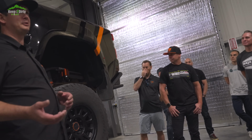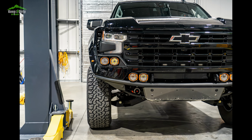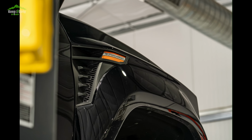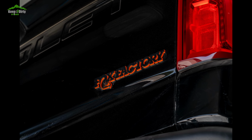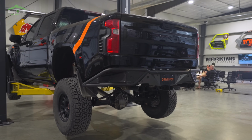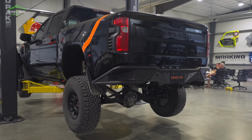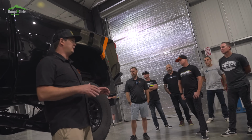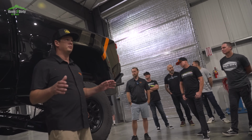You know, you look at some of the other contenders in the space, the body widths and the aspect ratio of the flares kind of vary a little bit. We didn't want big chunky, plastic flares on this thing. We wanted that really sexy, full-bodied look, that nice prescribed stance and entire tread coverage, so you're not slinging crap all over your body. Like I said earlier, we want you to get the same quality experience as you would buying this truck as if you bought a regular Silverado. Everything's functional.